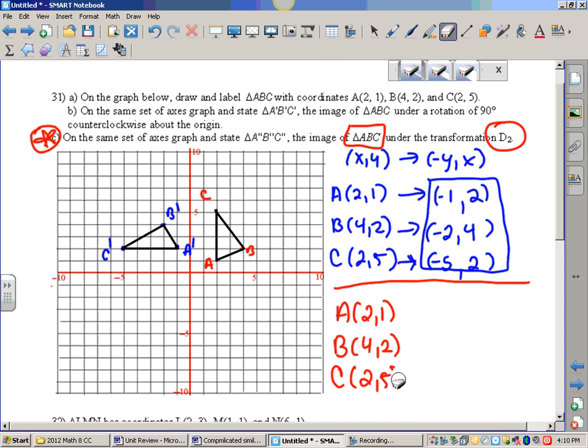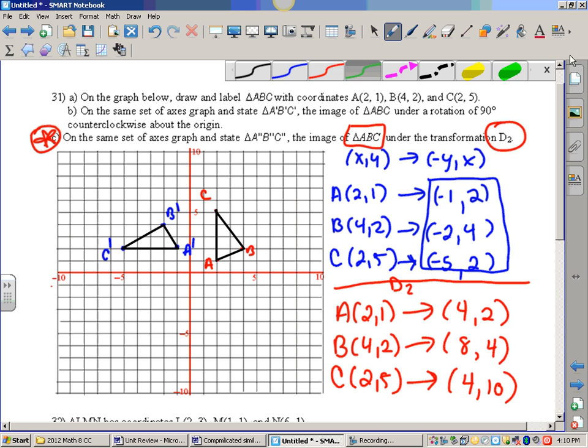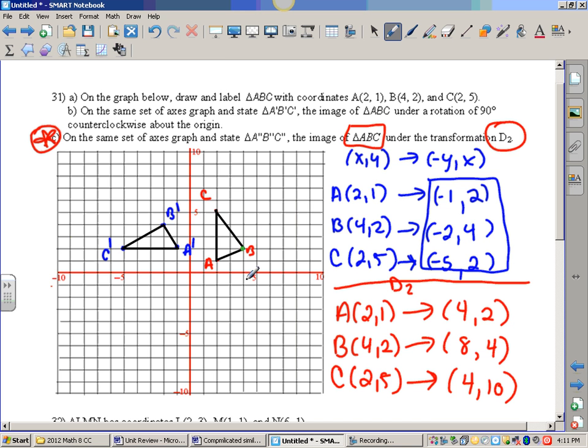Be neat and organized. I'm not going to give you a table so that you have all the empty space that you need. Just please be careful. So if I'm going to do a dilation of 2, that means that I'm going to take every single number that I see and I'm going to multiply it by the number 2 because that's my scale factor. So I'm going to get 4, 2, 8, 4, and 4, 10. When I come over here and graph it, I'm just going to be very careful. So I go 1, 2, 3, 4, 1, 2. That's overlapping. It's okay that that happens, but be careful. You got to replot your point, and you need to label it with A double prime.